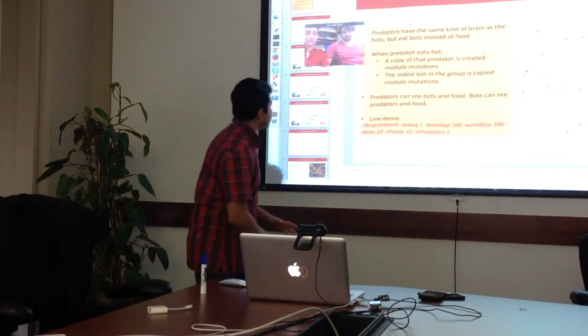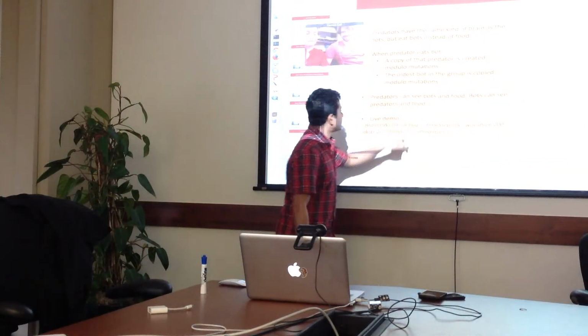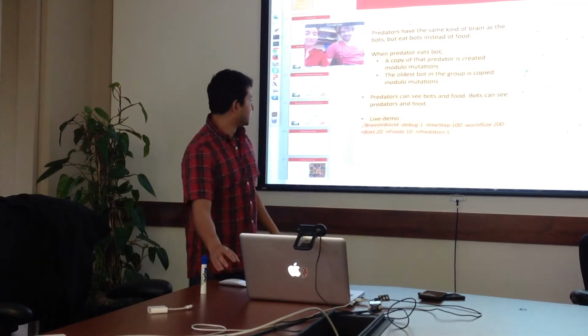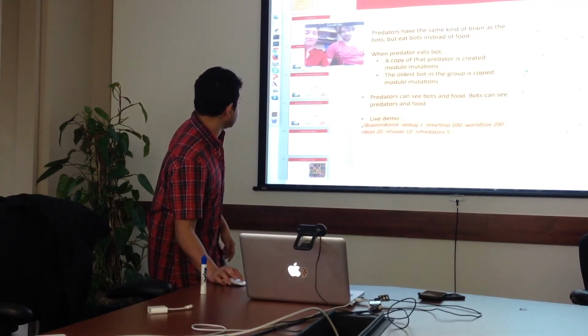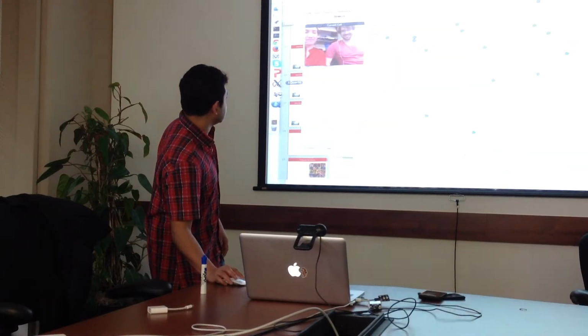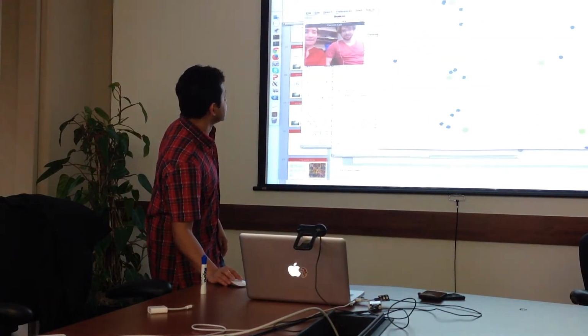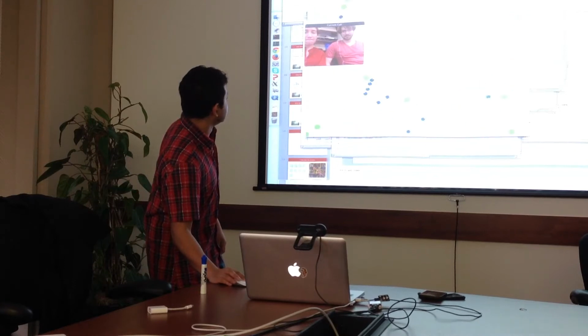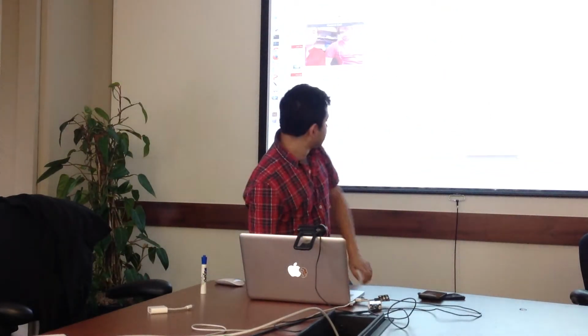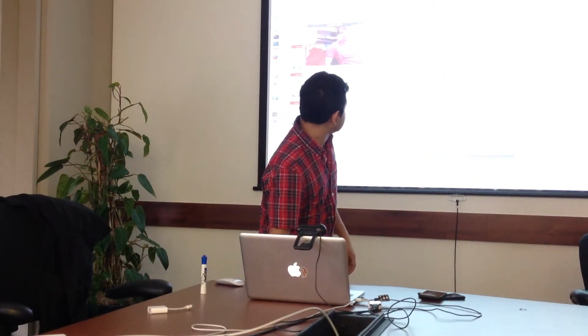Okay, so as I said, predators can see and eat bots, bots can see predators and food. And so now we can try a live demo again with 100 time steps of what happens if I do that. But let's see how far things have gotten. So these guys are now pretty good doing cool stuff. And let me make a plot. So I have plotting scripts, and these are pretty much the same plots as I was showing you.